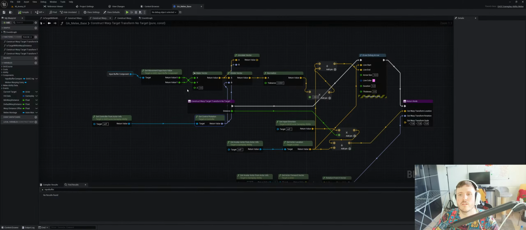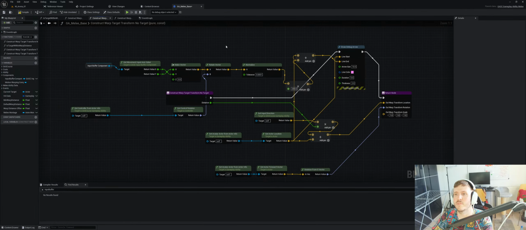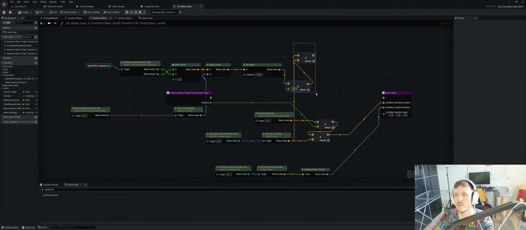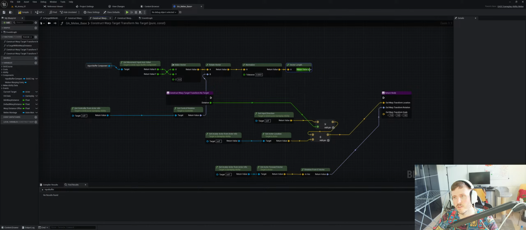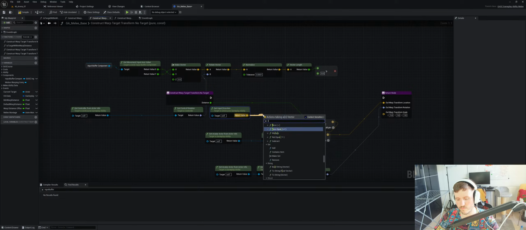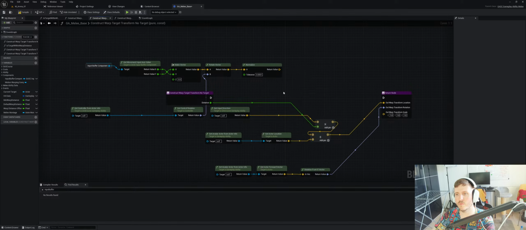So what this could mean is, I could say, hey, is the length greater than 0? I would have to do it here as well. So length. Let's just assume we want to use this vector, right?